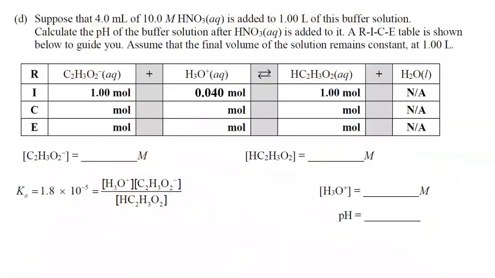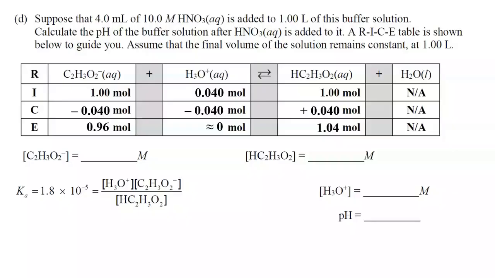Since the amount of moles of the hydronium ion is the limiting reactant in this experiment, let's go ahead and have that be the change in our change row of the rice table. So the number of moles of acetate will decrease by 0.04. The number of moles of the hydronium ion will be consumed. That will decrease by 0.04. And then we're producing acetic acid. So the number of moles of acetic acid will increase by 0.04. 1 minus 0.04 is equal to 0.96. Obviously, we've decreased our concentration of hydronium to a very small number, so it's essentially 0. And then 1 plus 0.04 is 1.04.